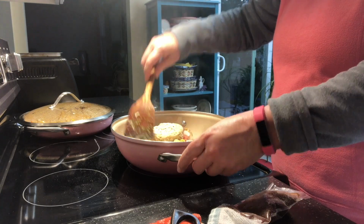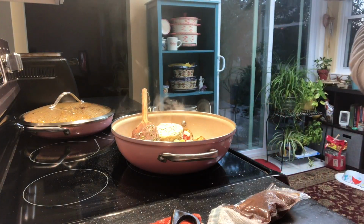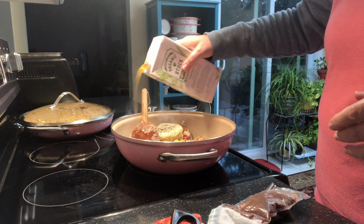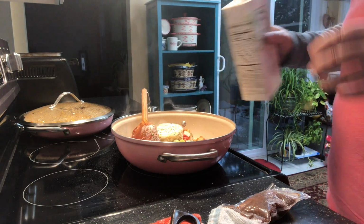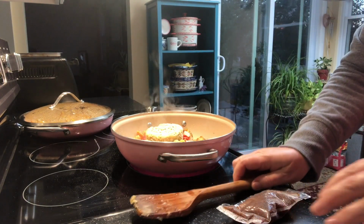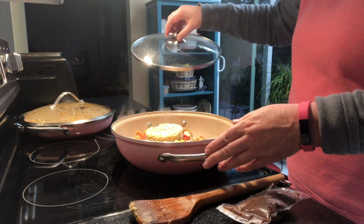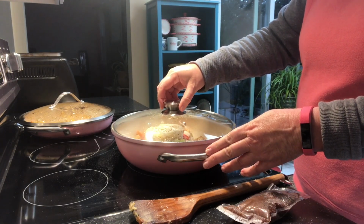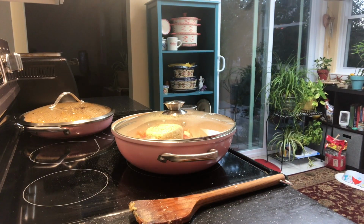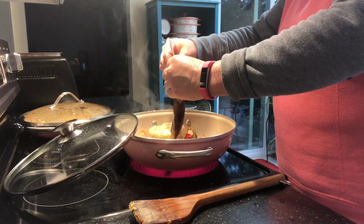You're moving it around. You want to incorporate the chicken that you've made with the mix, and then I'm going to add a little more of this vegetable stock. I mean, it's literally a splash. You don't want your food drowning in stock, but it does help the cooking process. And now it will steam while it fries.